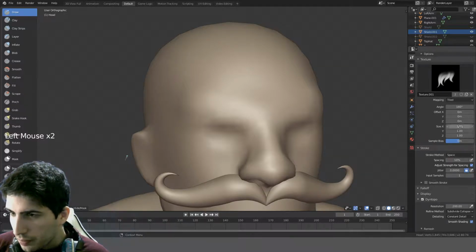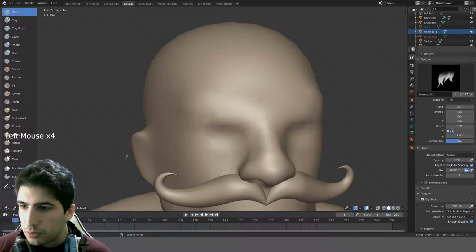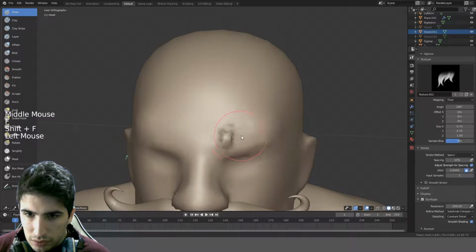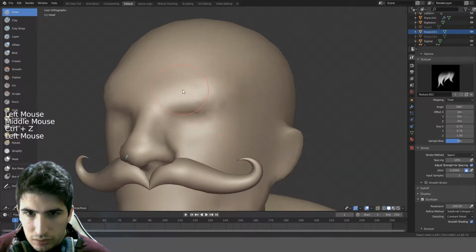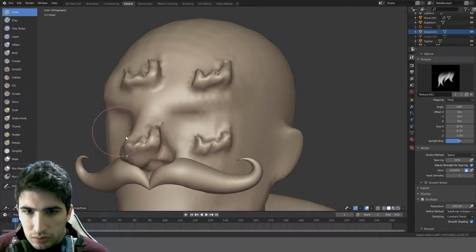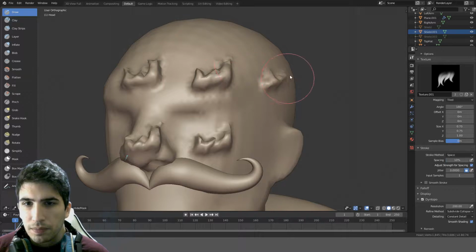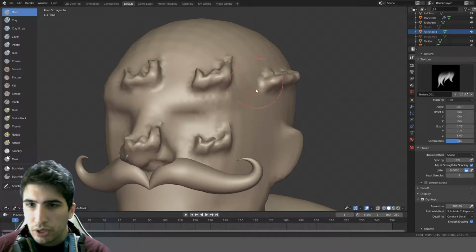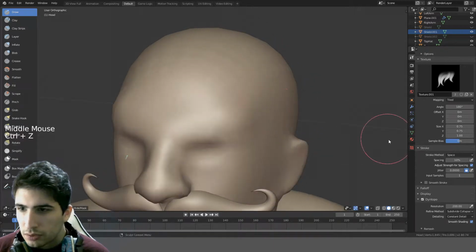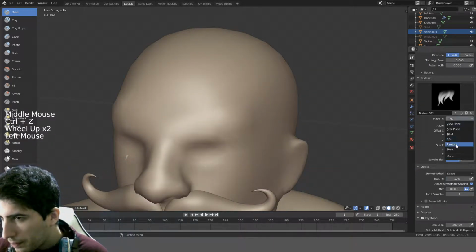No, that's fine. 0.75. 0.75. 100%, yes. I see. So it is applied to the mesh only in certain positions. So that doesn't work.